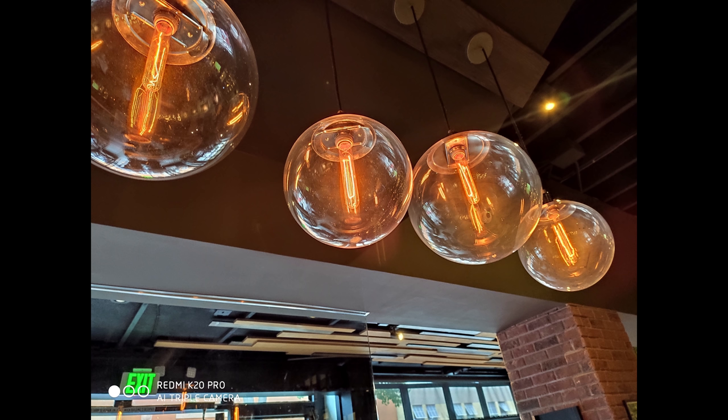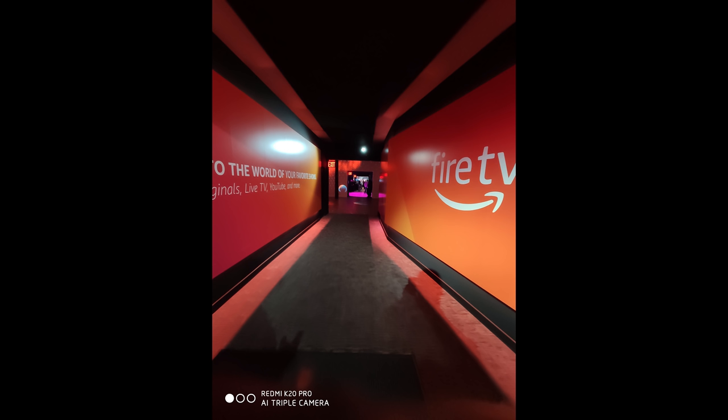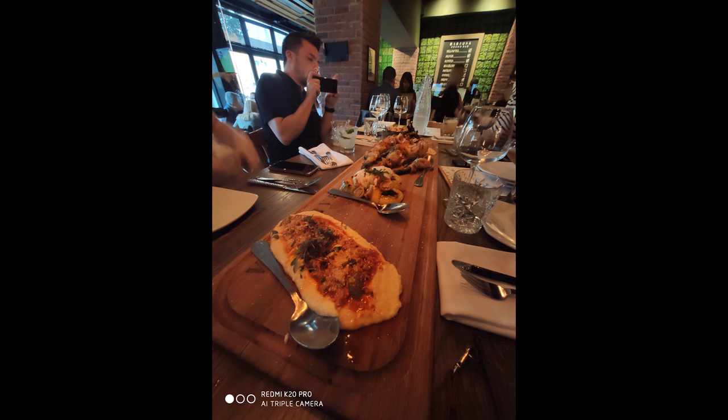Low light imagery is also good. It depends on the settings. It's got a night mode in that camera app, and it does a good job in just giving you what you're looking for. Yes, it's not a Pixel 3a, but it's damn good for its price point, and damn good for price points higher at even $600 or $700. I've seen some phones at $700 that don't compare to this. That's all I'm going to say.